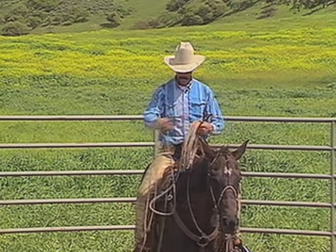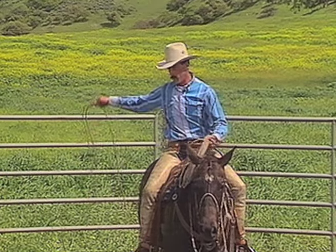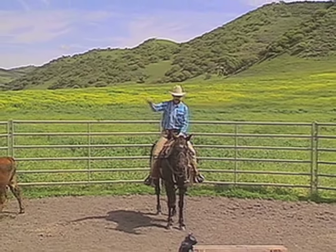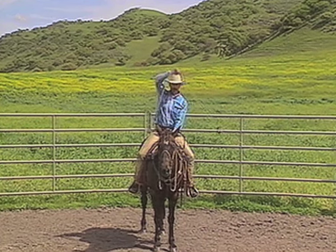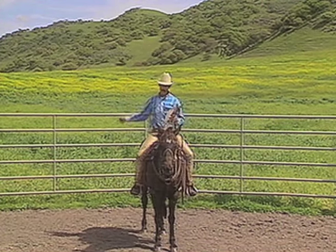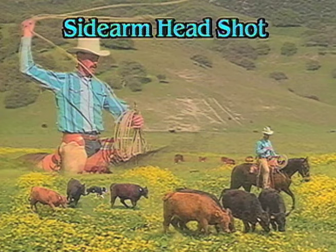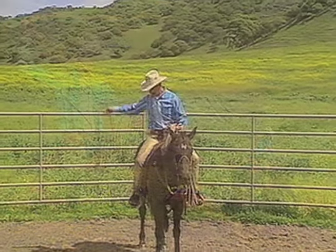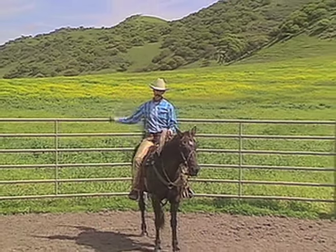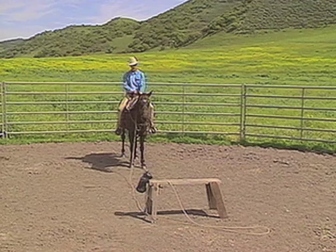The shot I'm going to show you is one of the forward swings. When you get on horseback, you should be able to swing: a sidearm swing, an overhand swing standing up in the stirrups, and a tip-over-the-left-shoulder swing — all three without hitting your horse in the head. If you're bumping your horse with the rope, practice until it gets like breathing. The first shot is a sidearm head catch. The cattle would be going from left to right. When I pitch that shot, I look right at the cattle's head, and it comes back on the left side of the cow so the cow doesn't run through the loop.